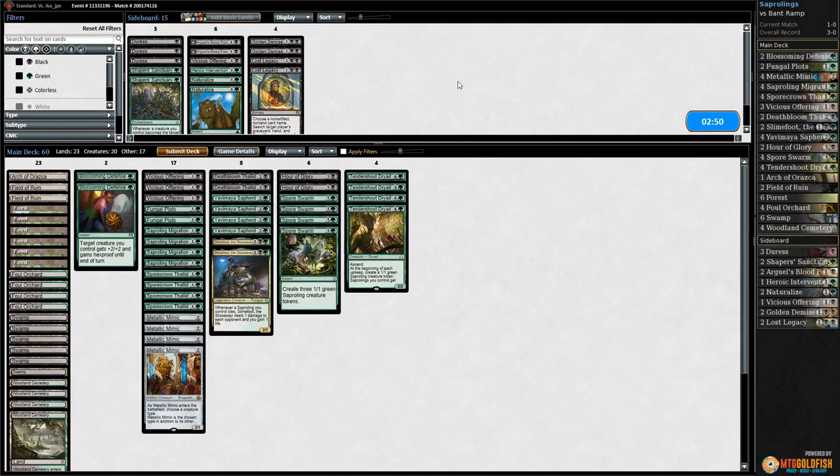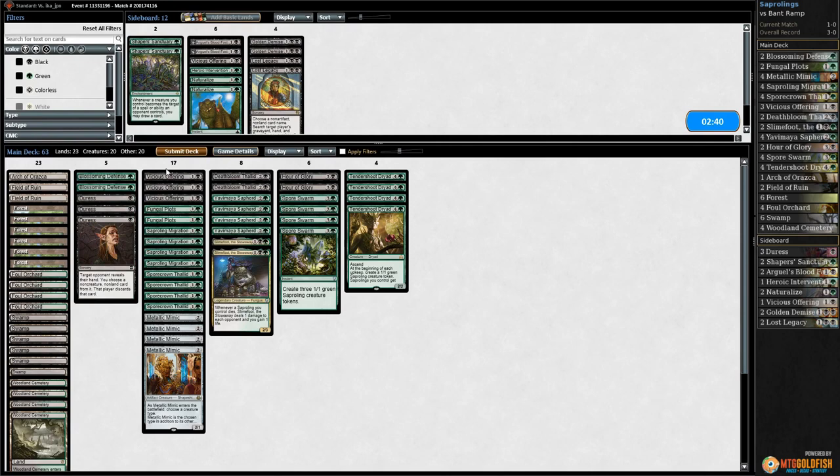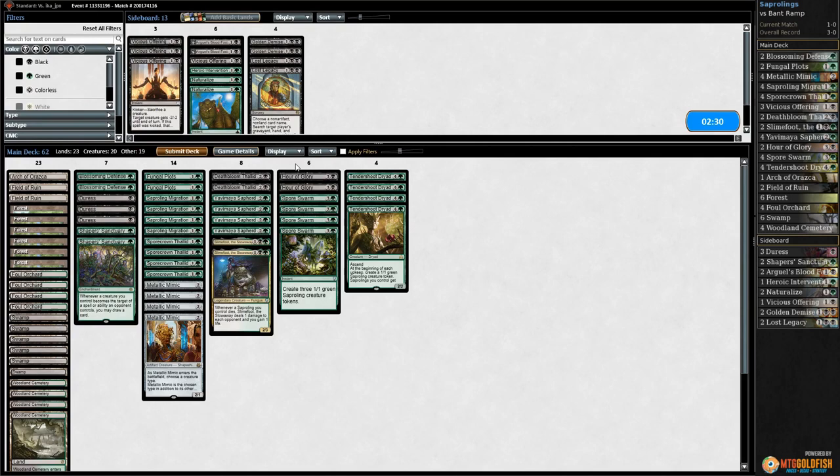Okay. So, Control, blue-white, we don't really know what build. I think we definitely want Duresses. Probably going to go down Vicious Offerings. We probably want Shaper Sanctuaries. Do we just go down all of our removal? Go down Hour of Glory?